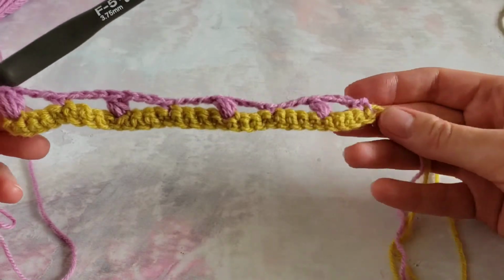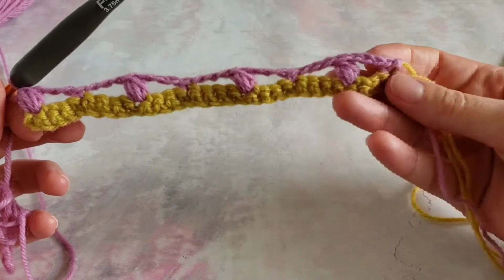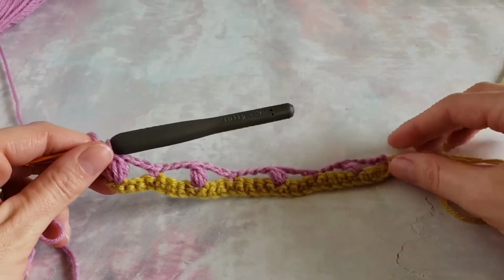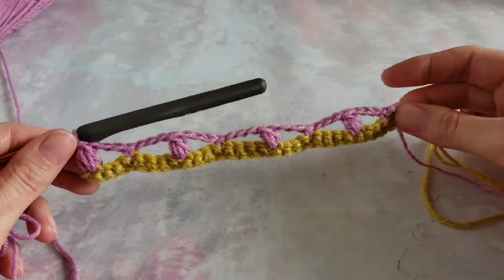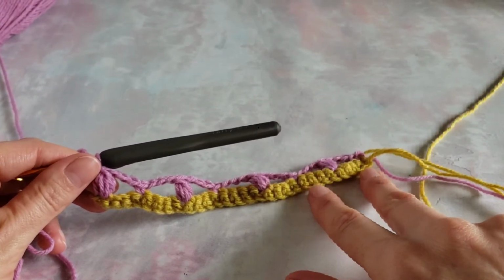So every time your row will start with single crochet and end with puff stitch. So you have full repeats and a bit more than a half. So this is a full repeat, 8 stitches.